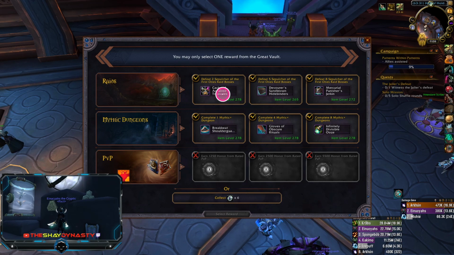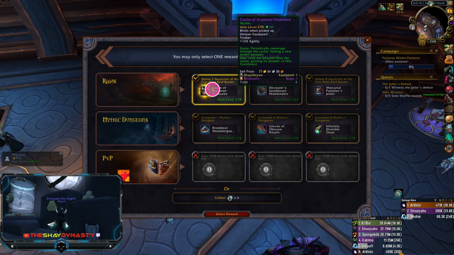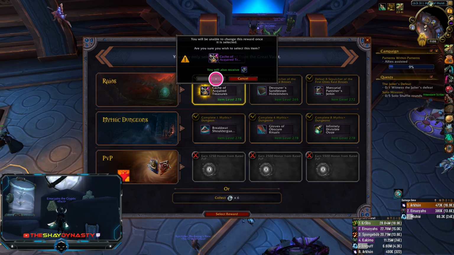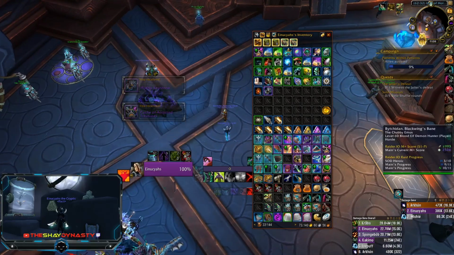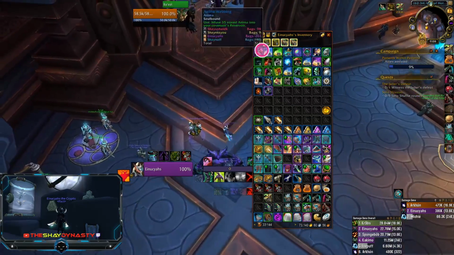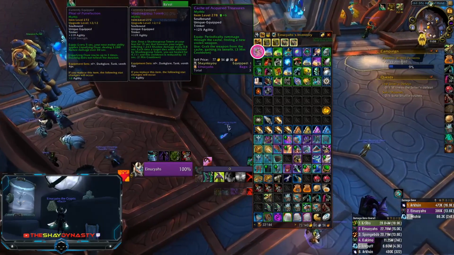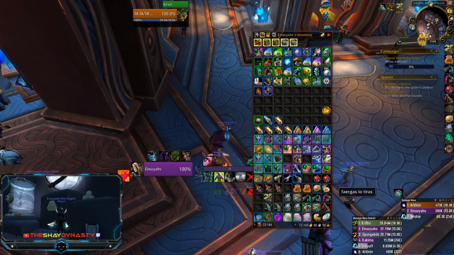Oh! Yes! I got it! I got it! GG. I'm not even gonna look at the other options. I finally got it. Worth typing this in guild. Yeah, of course. Actually, an upgrade. I'm done. I'm actually done. No more heroics on my demon hunter. Yep. It's over. It's awesome, baby.